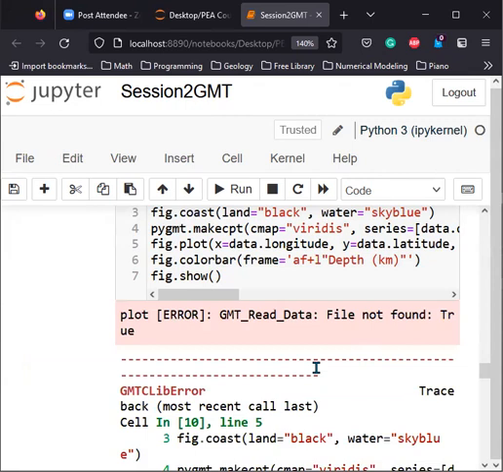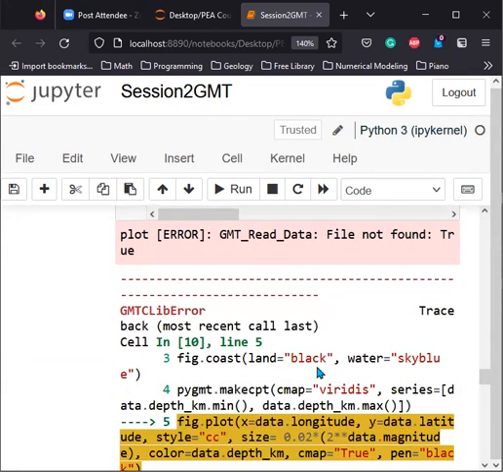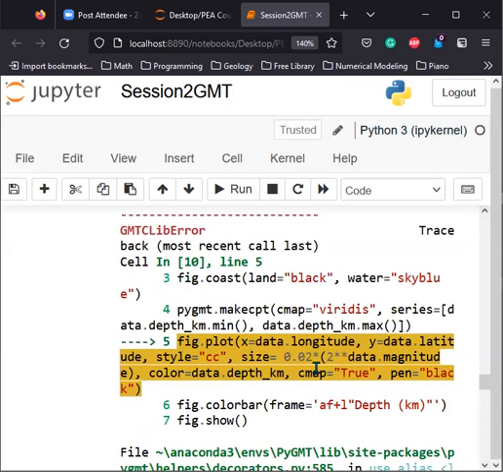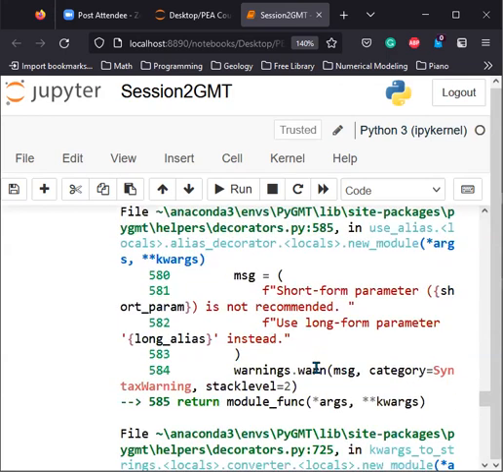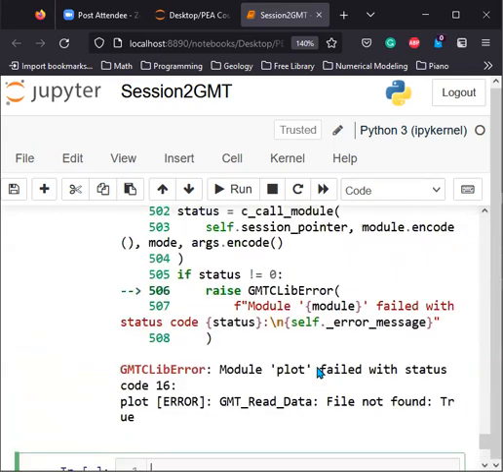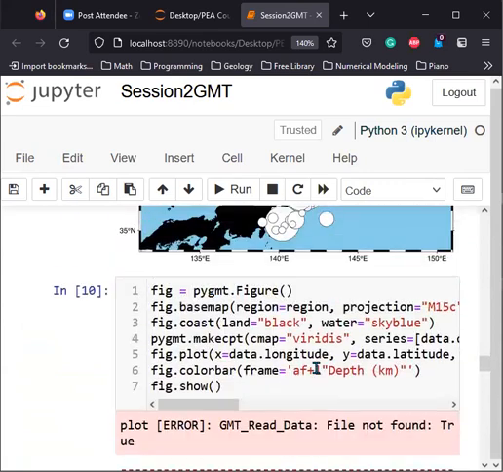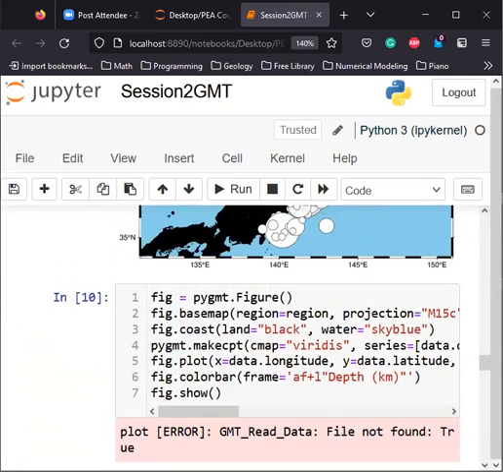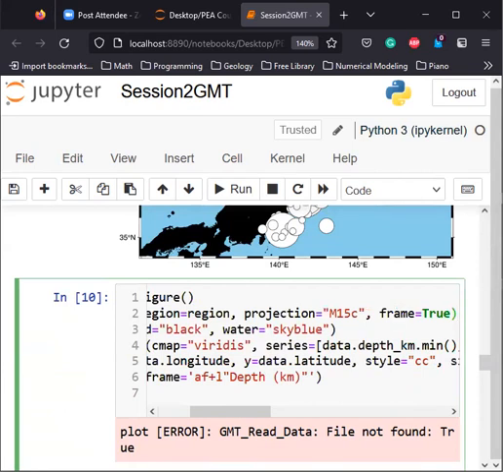Uh-oh. What did I type wrong? I wrote something wrong. Okay, so I must have made a mistake somewhere while typing. So this is fine. 15C frame equals 2, true, that's fine.